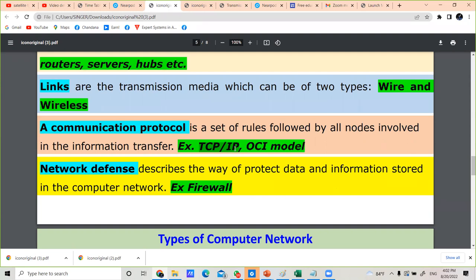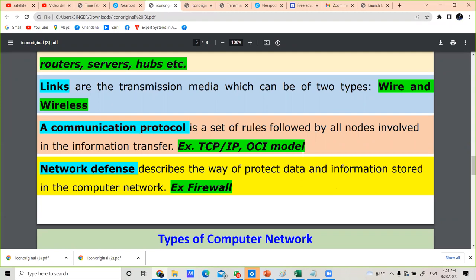Then the OSI model, another type of protocol. If you are establishing a normal computer network system, this is used. It should be OSI, not OCI, so if you are taking notes, note down that part. Then network defense, explained earlier, is to set up a proper security system. For example, a firewall. A firewall is one of the security systems. It captures some of the threats coming from outside the network. Later you will learn in detail about these threats also. Until then, remember we use a firewall to protect against some kinds of threats from the outside world.